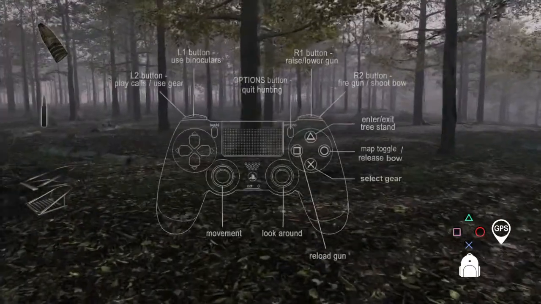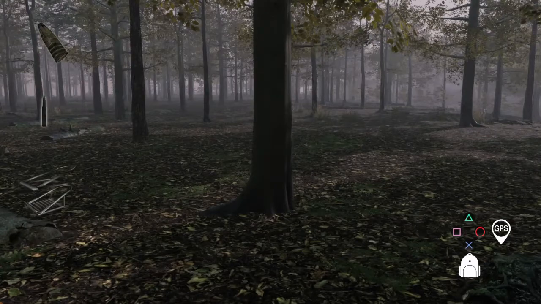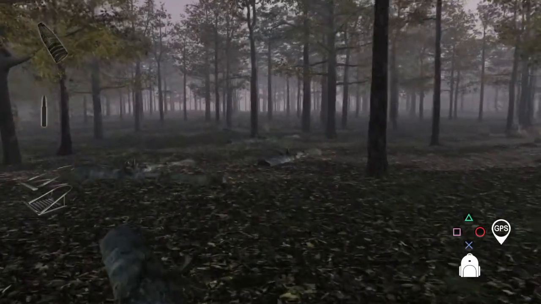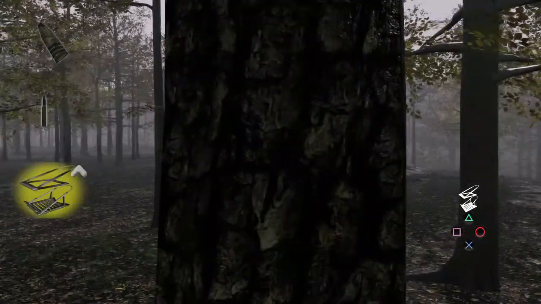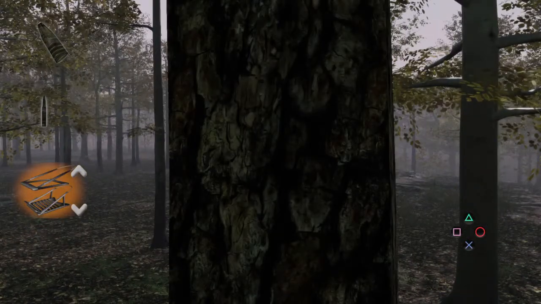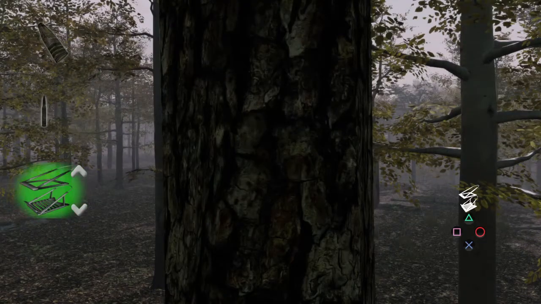So what we're gonna do, I always think you can run when I do that. Sorry, guys. I thought we got one. I'm gonna set up a tree stand, move back up a tree, try this again. I don't know where he went, but next time I'll just keep an eye on him.